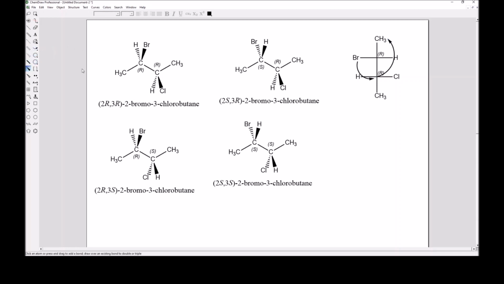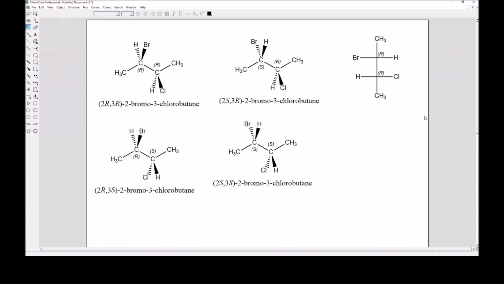But wait, this hydrogen, if you remember, was actually pointing towards you. So rather than try to redraw the whole molecule so that the hydrogen is pointing away from you, just know that you're looking at it backwards. So in a Fischer projection, these hydrogens are coming towards you, and therefore you're looking at it backwards, so we need to flip those rules. If it looks like it should be rotating in an S fashion, reminding yourself that I'm looking at my Newman projection in reverse means that I need to flip the label. So if it looks like it's S, then it's actually R. So the labels currently are correct.